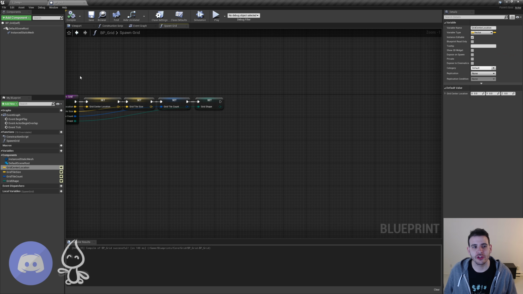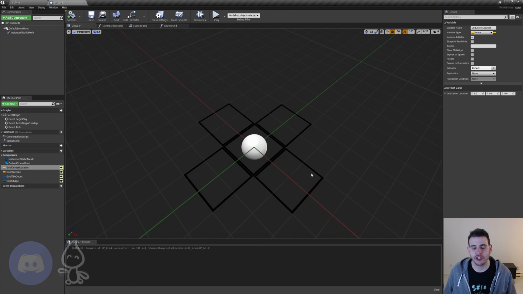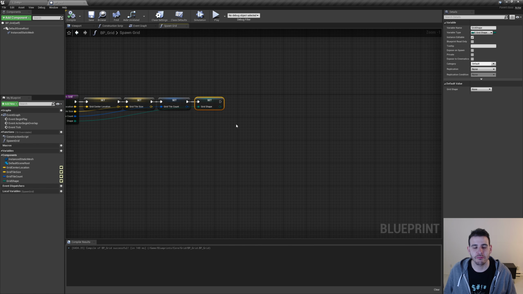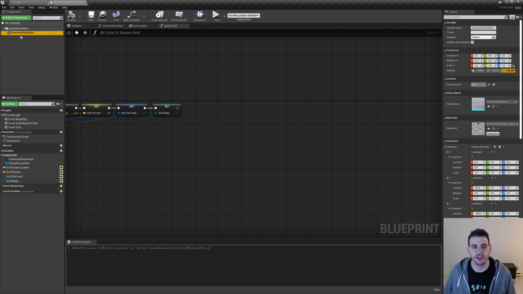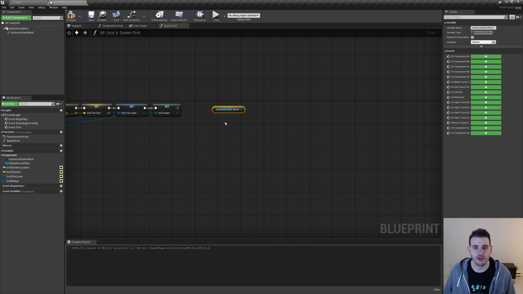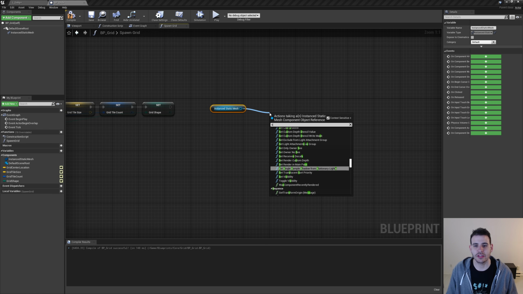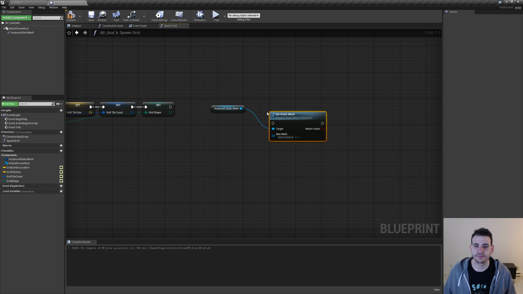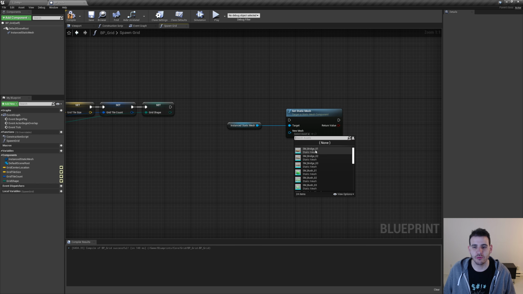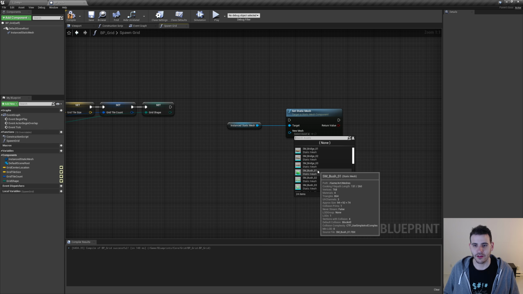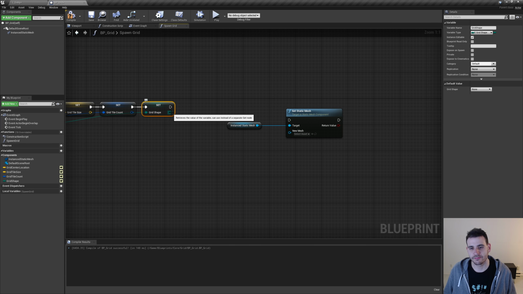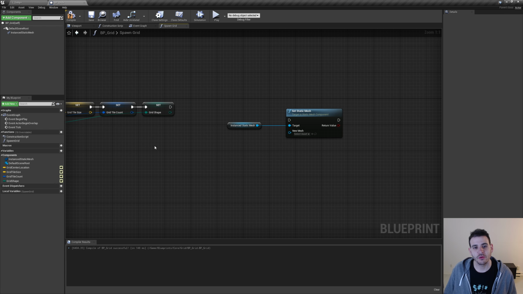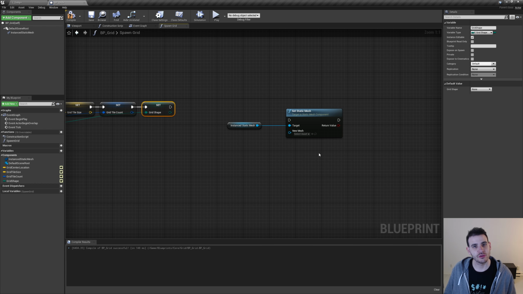Okay, so the next thing we're gonna do is to change the visual of our grid here based on the shape of the grid that we received as input in this function. So to do that, I'm gonna get the instance static mesh on the left and drop it in the graph. Then I can drag from it and do a set static mesh. And here we have to specify which mesh we want to use, which in our case is going to vary depending on which input we received. And actually, we already did the mapping between the grid shape and the mesh to use in our data table that we created in the previous video.